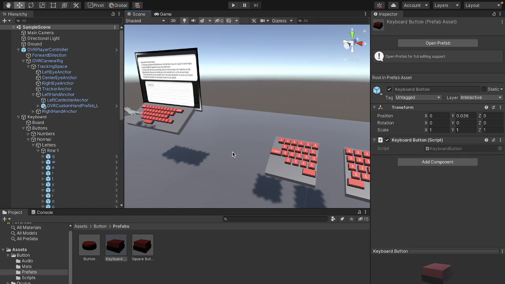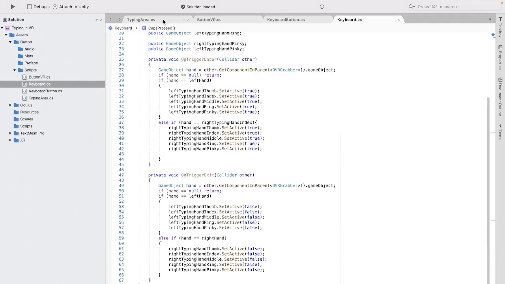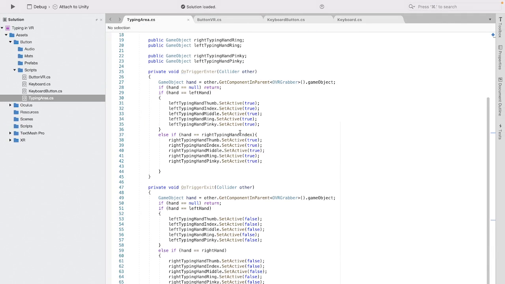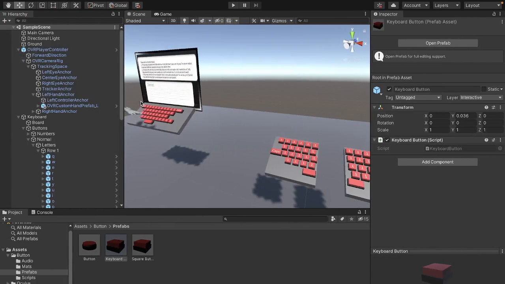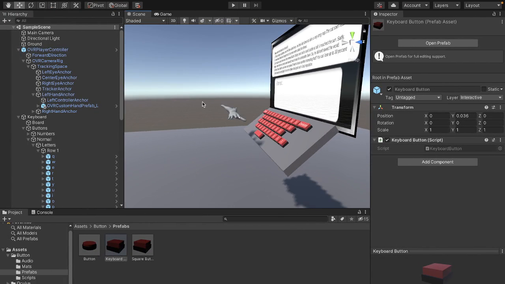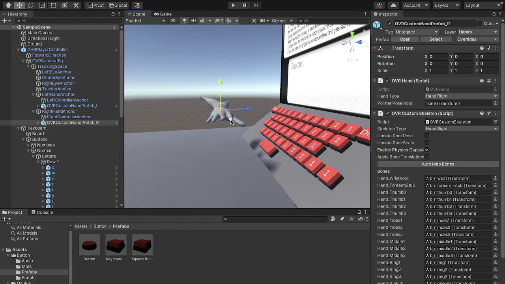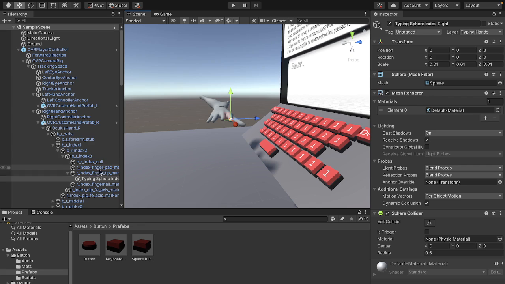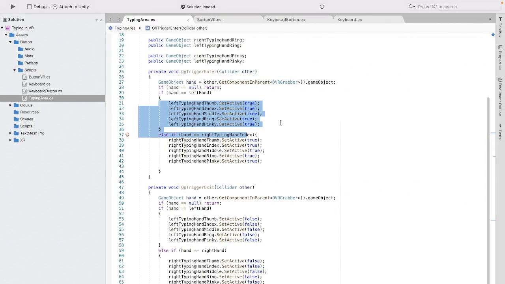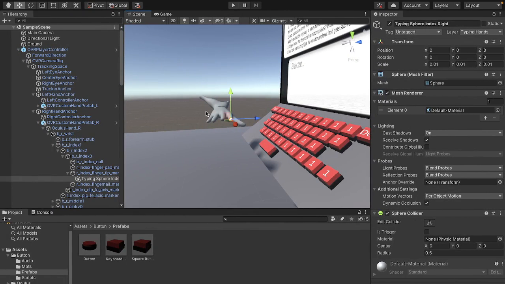For some of the code that I wrote, you can see this right here. The first thing would be this typing area. The first iteration I did of this experiment was to take in these hands and have trackers on the fingers, which you can see with this white sphere here. I just went ahead and attached it to the index finger, but my first iteration had all of these spheres attached to these fingers, and that's why you see all of these here. But I just went ahead and showed you guys the simpler version of it for explanation terms.